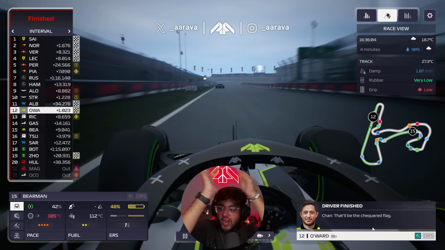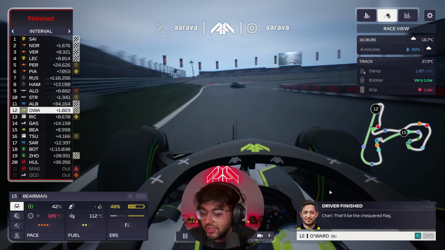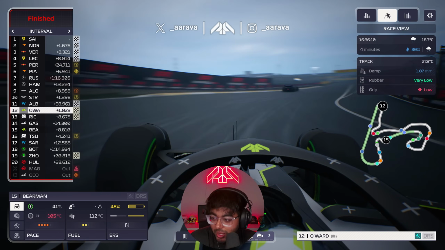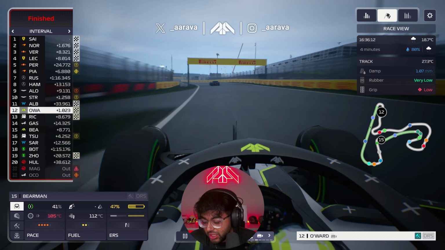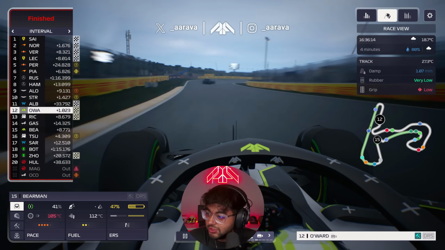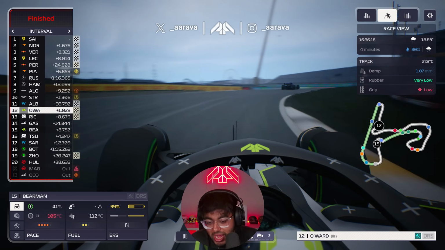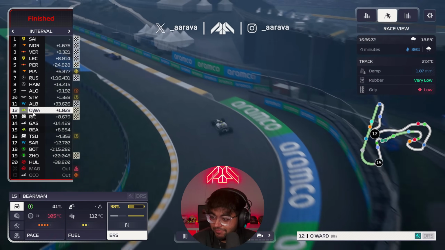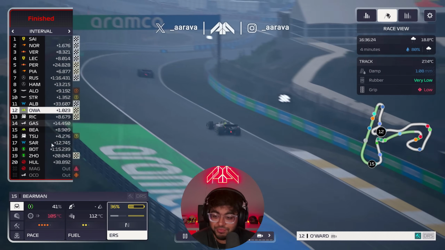Good stuff, mate. P12. Best finish of the season so far. It's coming. A better car. And points, maybe by the end of the season, are a possibility at this rate. We are getting better, for sure. O'Ward P12, that's big.